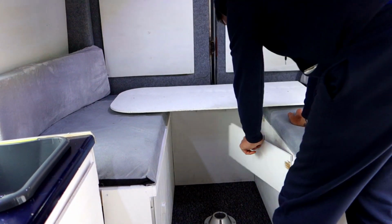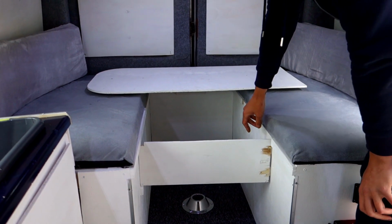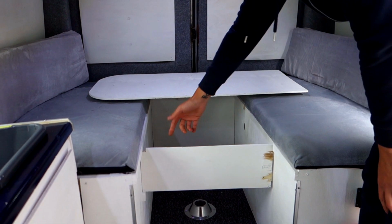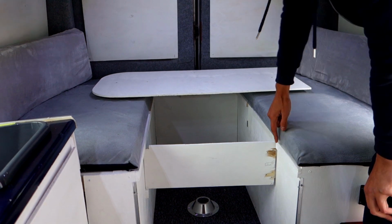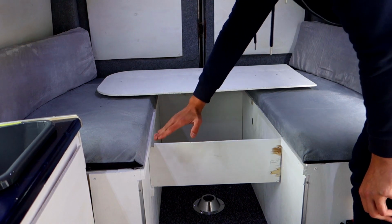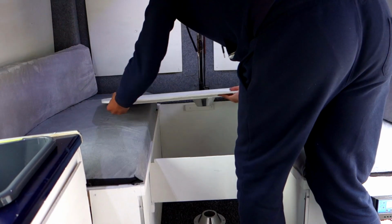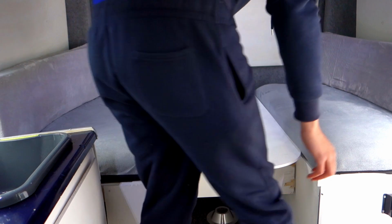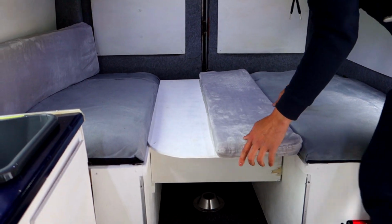put that on there, pull this out. That is one of the pieces of the plywood, and I haven't finished painting it yet. All we've done is put a couple of hinges on there, and that swings out onto a little bracket that just holds it. It gives it a little extra support. And round the outside of here, we've got these little lats that just sit on the edge of the table, allowing it a bit more support. And that just goes on there, like so. And then the backrest cushions come out, drop straight in there.